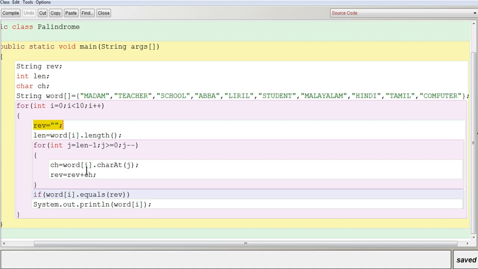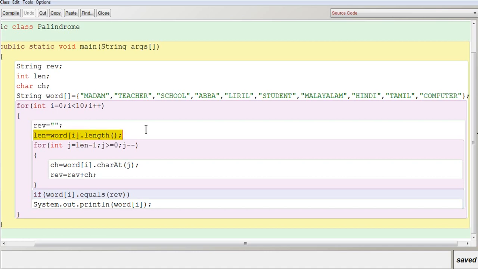If the first word is still inside rev, it won't find whether the second word is a palindrome or not. So when you start the second word, you should make sure that the first word is cleared, and then you start fresh.